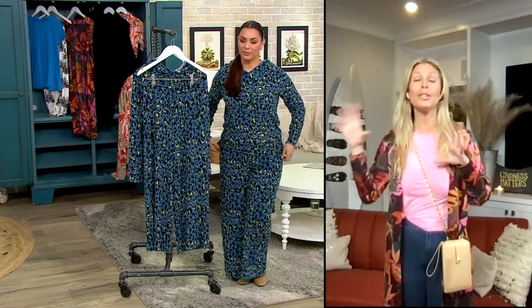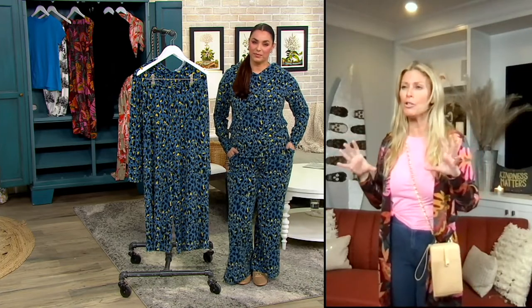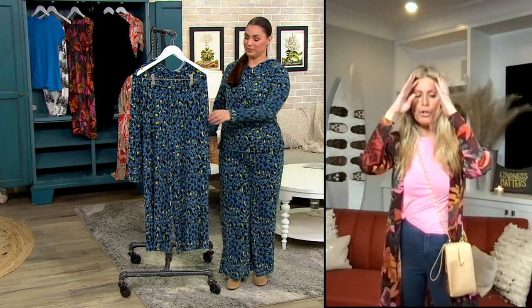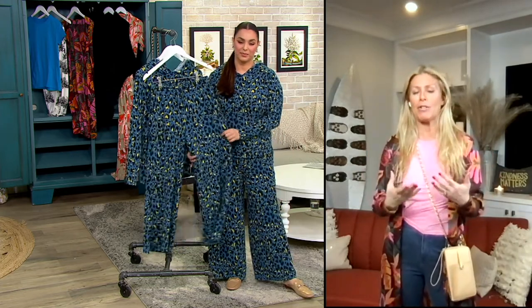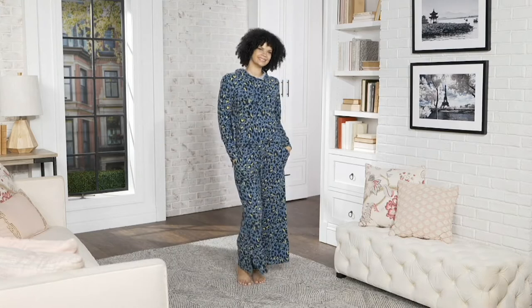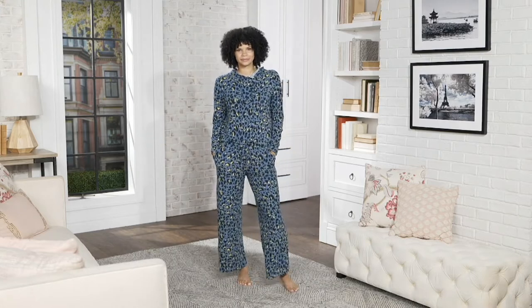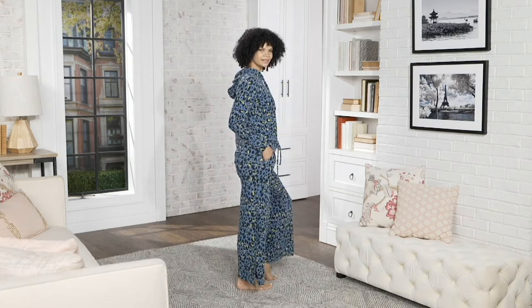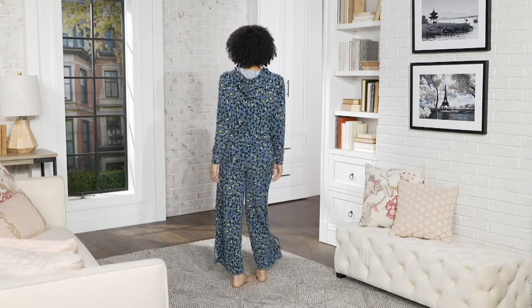If you have everything that you feel is a 10 — including your T-shirts and sweatpants — that may sound trivial, but it's as important as making your bed in the morning. It gives you structure, the ability to make better decisions, and a little bit of confidence throughout your day. I truly believe in controlling whatever chaos you can, because there's so much that's uncontrollable.